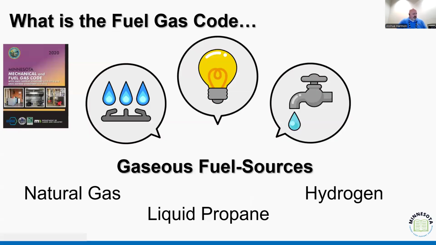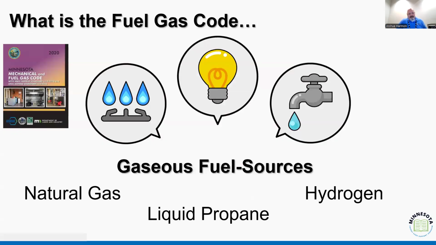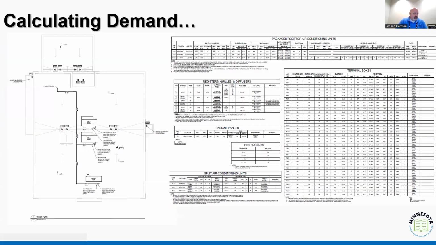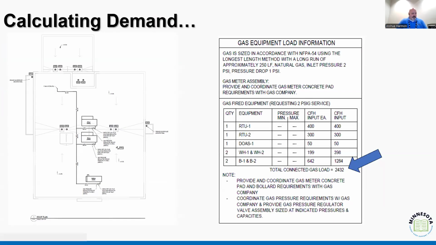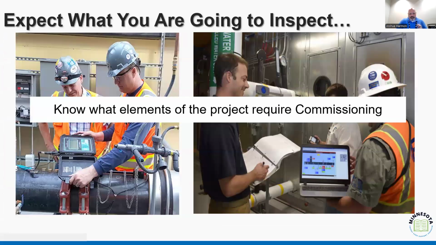There's our sequences. Just a quick reminder that the mechanical code doesn't just address the duct, but it also will address some of the fuel systems associated with equipment. And so again, we have to make sure we're properly sizing our equipment to meet those loads and making sure we have those calculations done properly. I know I've got a few more slides I want to get to.